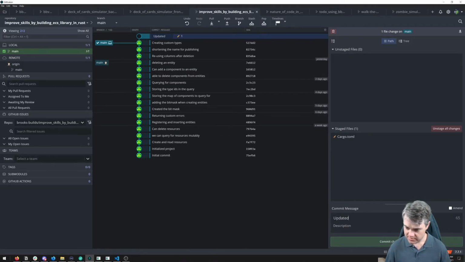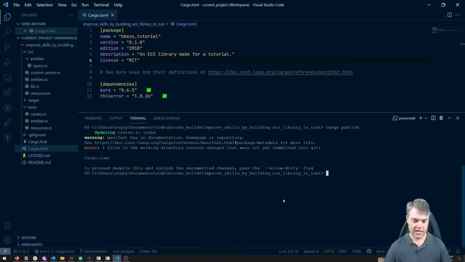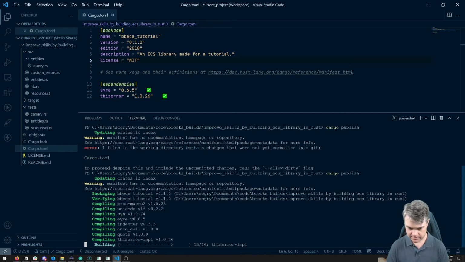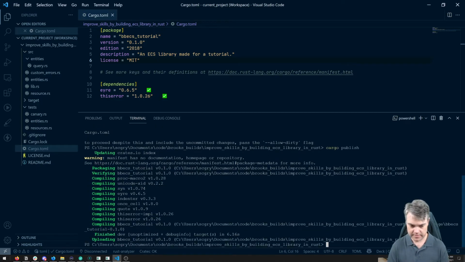So: updated license and description metadata for publishing to crates.io. Now if I do this again, and there we go. It finished compiling and it uploaded all the code.